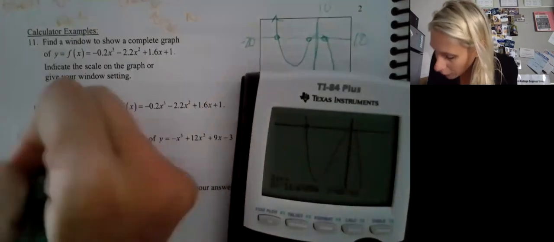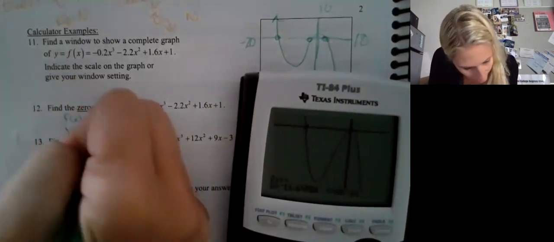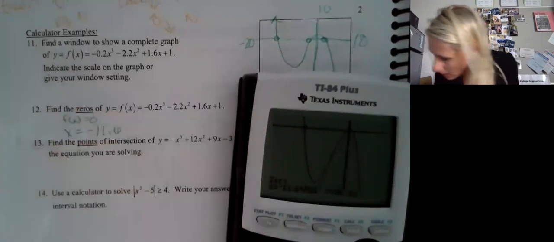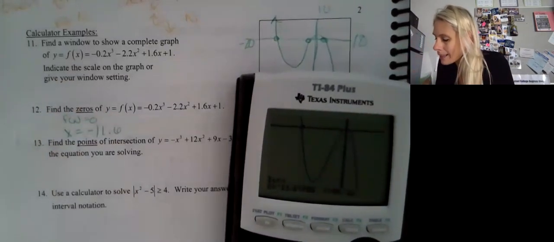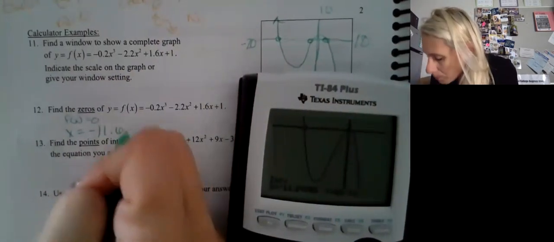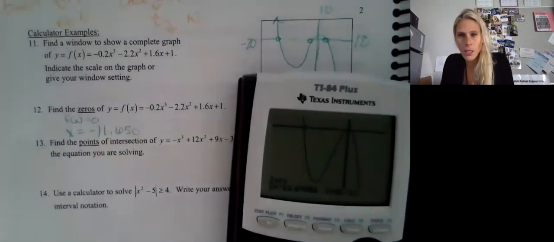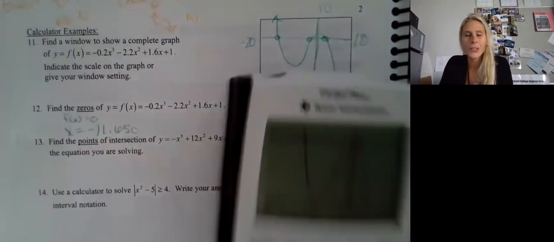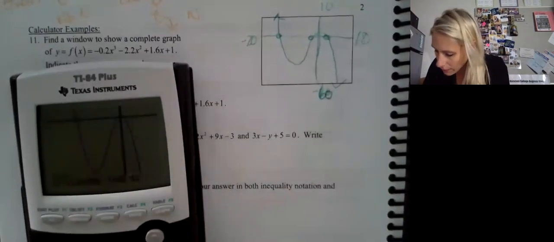So the first zero is x equals -11.6, and then let's see, it says 498. Well, the 8 makes the 9 go up, all right, there we go. So that rounds it up to -11.650. All right, are we done? No, because we still have 2 other zeros there. So let's do that again.